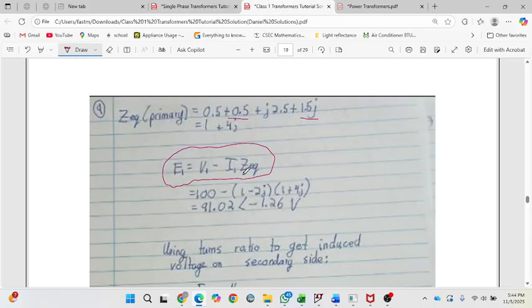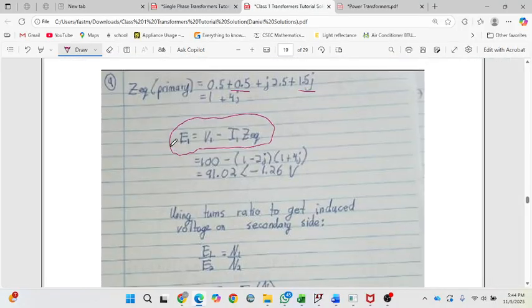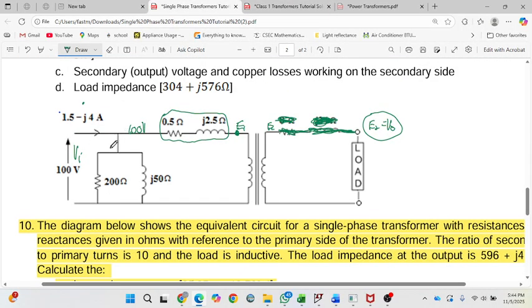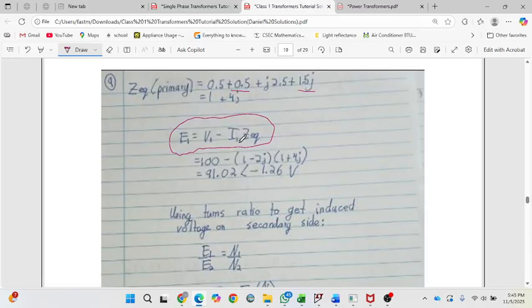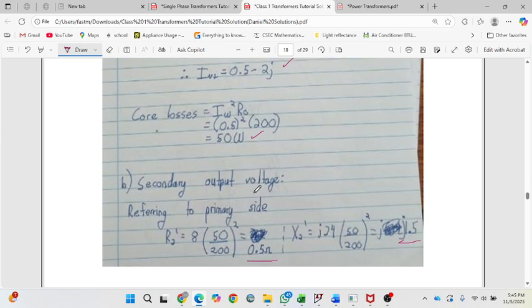So that's what we did. Same calculations. We had calculated the I1 from before because in the circuits, I kind of walked through it already. When you calculate your no load, your I1 is basically your input current, which is your 1.5 minus your 4J minus your no load current because it's KCL, right? And that will give you your I1. And you can kind of eyeball it from before. So you have your 0.5 minus 2J. Obviously, what you had to add to this to get it was 1.514. So if you add 0.5, then you go back, it will be 1, and this will be minus 2. Right? That's all this is.